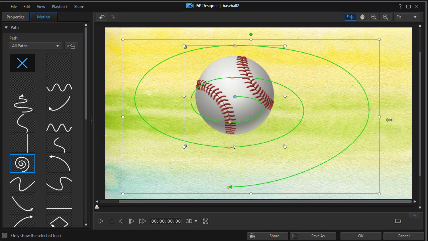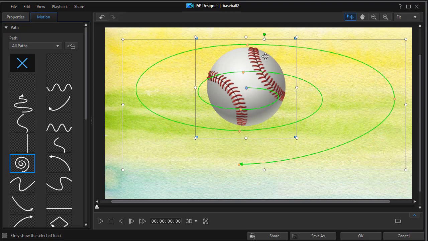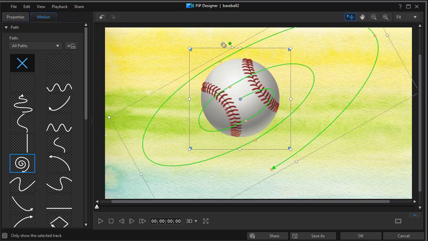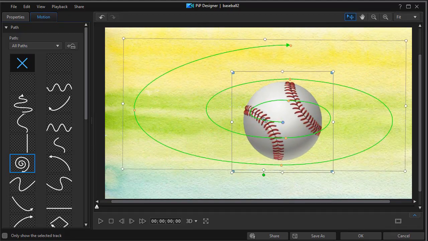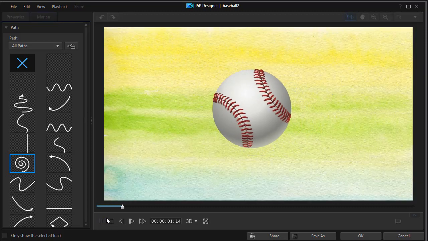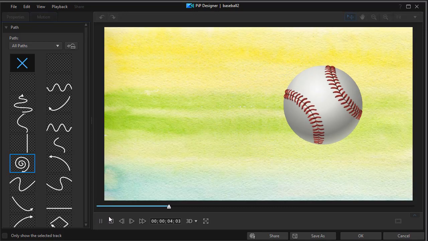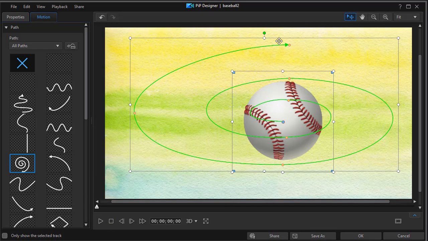I can also change the dimensions and the orientation of the box. I can rotate it if I want to, any way I want, and change the shape horizontally and vertically. And so I have lots of variations that I can do with it. Now, if I play this, it will look quite a bit differently than it did before because I've made some modifications.